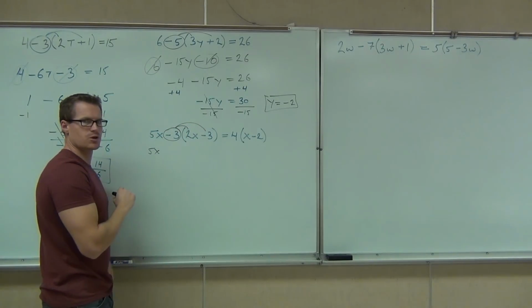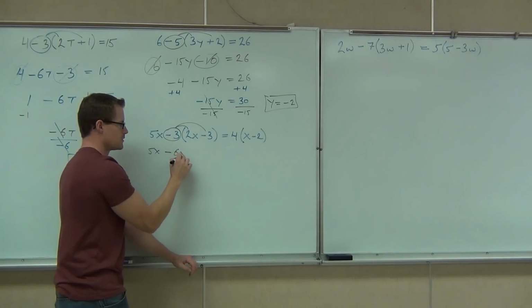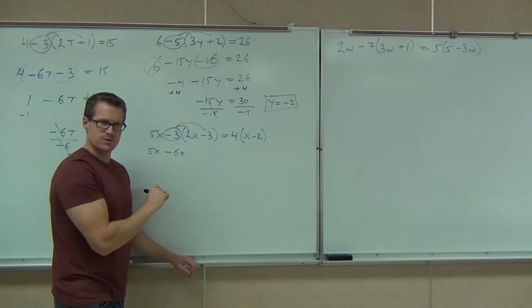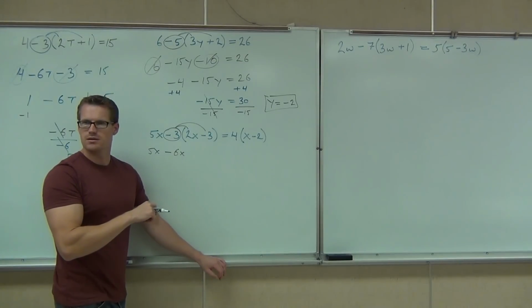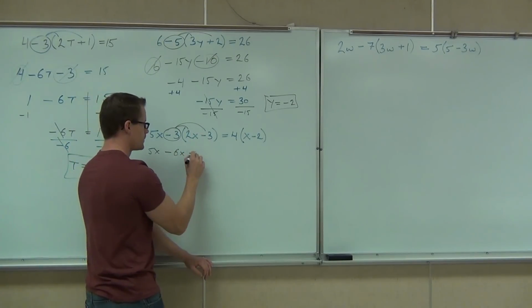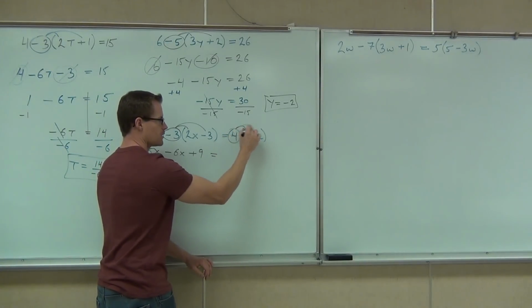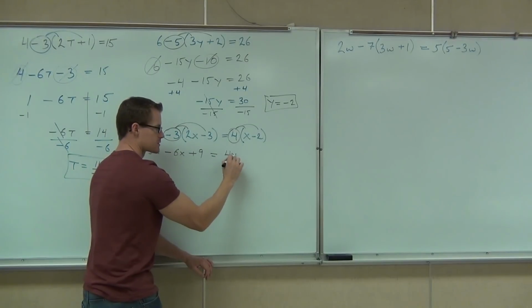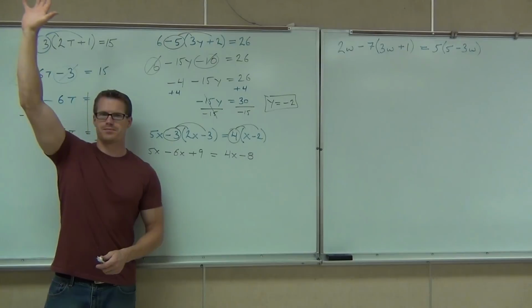It's going to go to both those terms. Everybody, what's the first thing I'm going to have? -6x. That wasn't everybody. Come on, folks. Let's play along. -6x. And then -9 or +9? +9. Can you explain to me why +9? Two negatives. Good job. On the right-hand side, I have a +4. I'll distribute that. I know I'm going to get 4x minus 8. Would you please raise your hand if you made it that far?